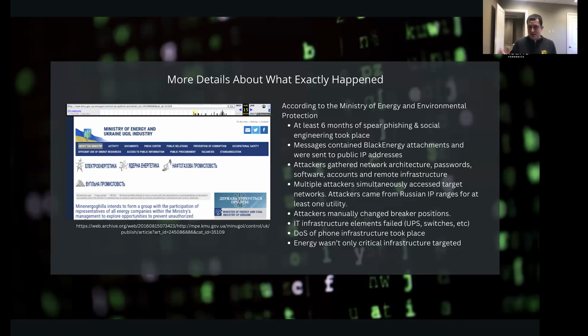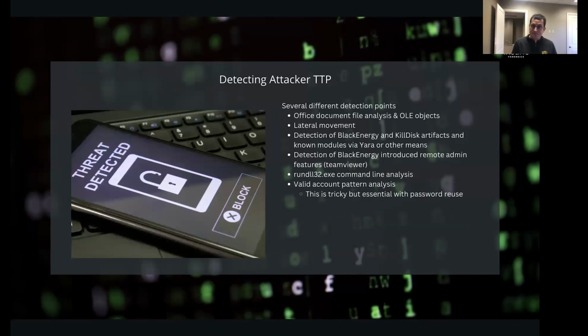And it's interesting when you look at 2016 because these utilities actually got a lot more efficient at getting into manual mode and basically running their operations manually. And again, at the end of the day, today we're talking about the energy infrastructure, but energy wasn't the only part of critical infrastructure targeted. Rail was targeted. I think I've heard finance and others were targeted too. So this was a widespread attack, but today we're talking about the energy side of this.